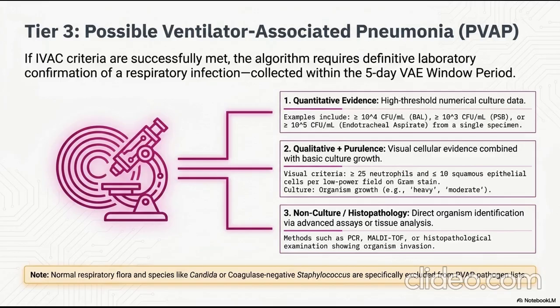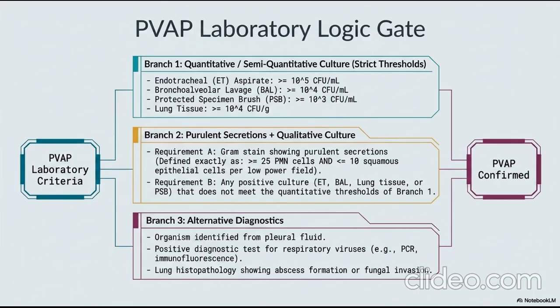Decoding QADs, the continuity matrix. The 4-day rule for QADs has some nuances. You can switch between different antimicrobials and still meet the criteria. Scenario B: a 1-day gap is even permitted if you return to the same or a different drug. Scenario C: however, a gap of 2 or more days breaks the chain, and IVAC cannot be reported.